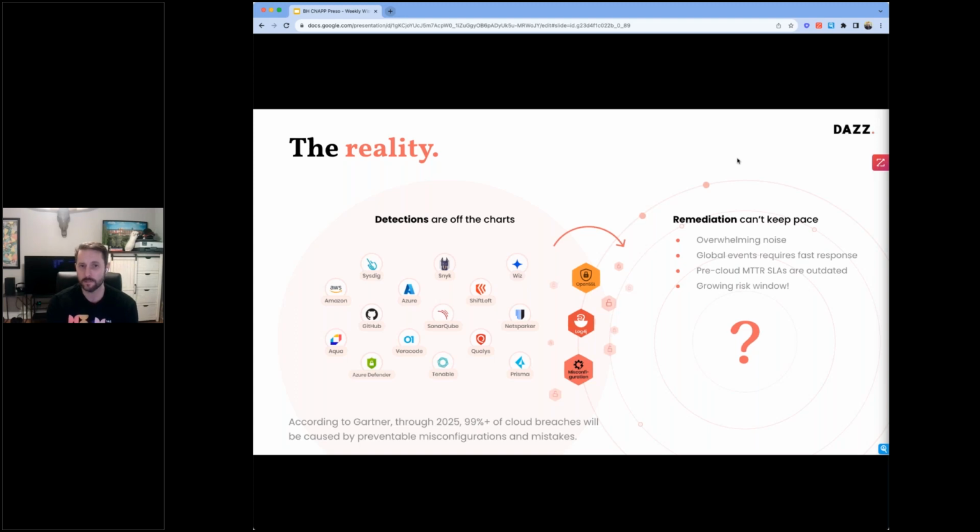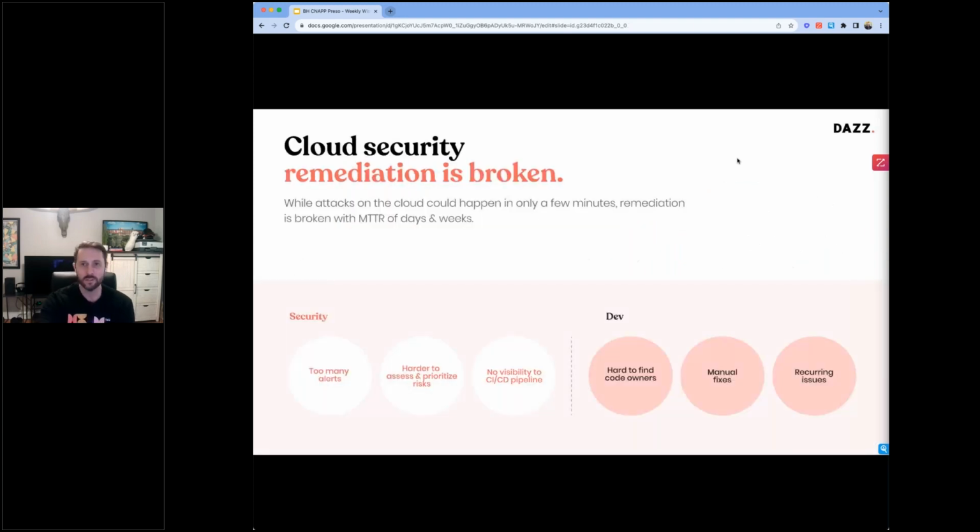And we're hearing this from security teams every single day, that they're getting too many alerts with no real way to effectively remediate them. And they're getting the same alerts over and over again. And it's leaving companies open to attack. And now Gartner's coming out and they're saying that 99% of all the breaches that are being caused in cloud security over the next few years will have been preventable. But I want to just drill down into the problem even more and talk about the why behind that 99% preventable breach number from Gartner.